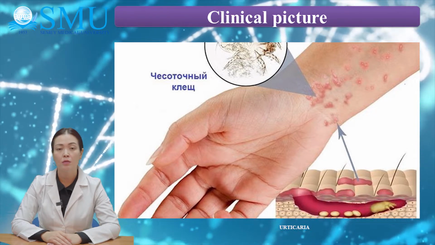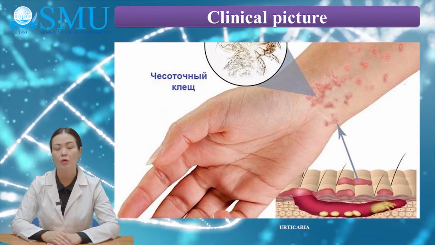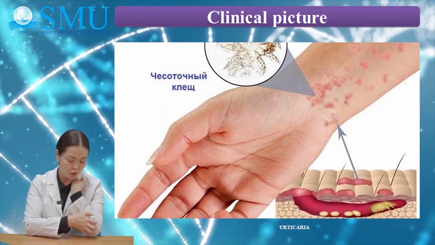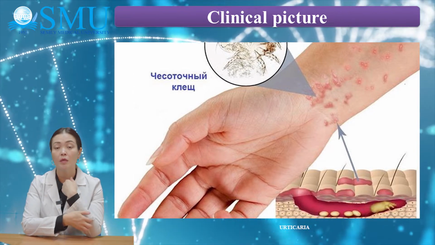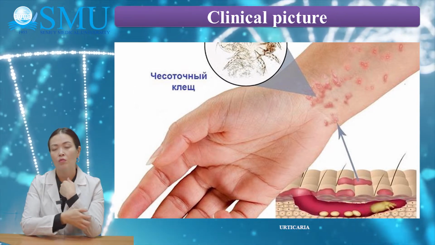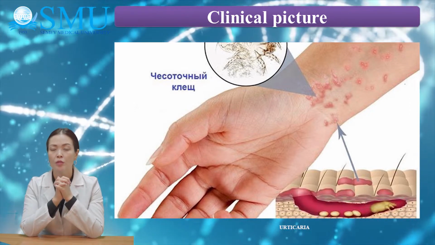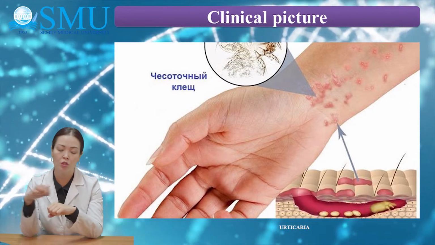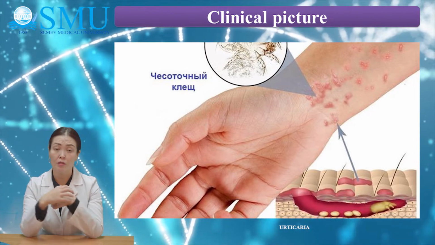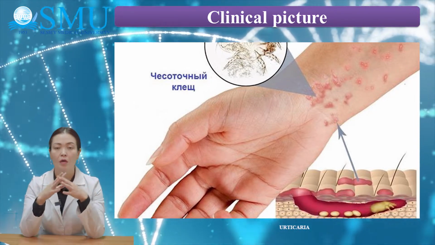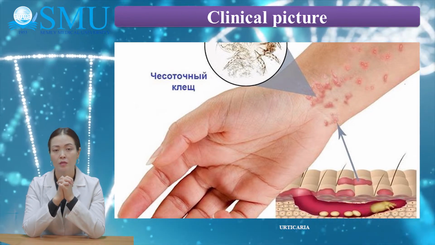Also, a secondary lesion on the skin of a patient with scabies is excoriation. What does excoriation mean? It is the scratching of the skin with our nails or fingers when the patient feels strong itching. When the patient feels itchy, he starts to scratch himself, and these linear marks from the nails will always be visible on the skin of the patient. So this secondary lesion we call excoriations.